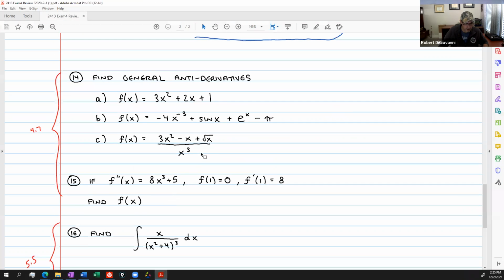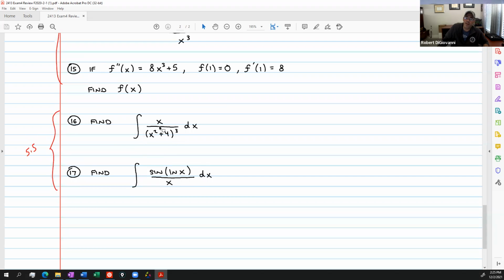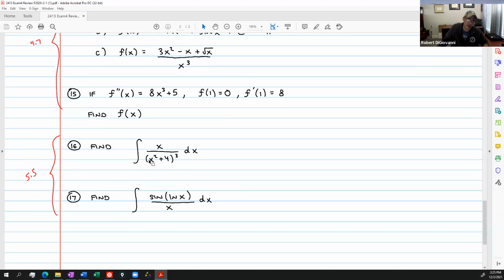On the review here, the last 2 problems are U substitution problems. These are find the antiderivatives, and they're U substitutions. So you've got to look in here, you've got to see something and its derivative, something and its derivative. So I intend on testing on this concept because I've spent time on it.